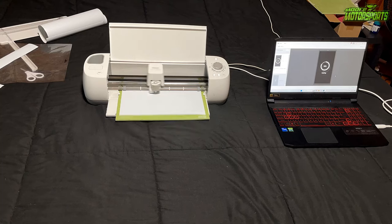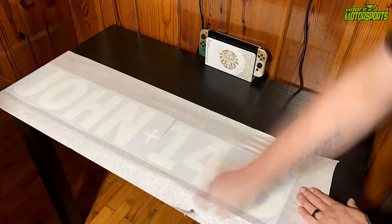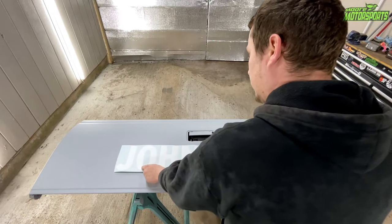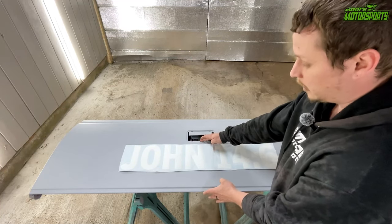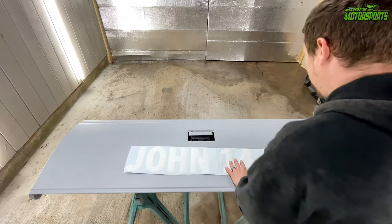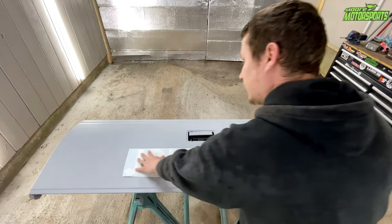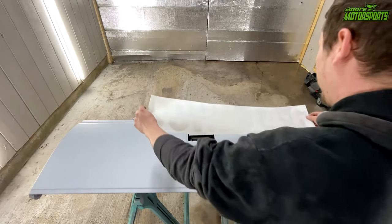Since my vinyl machine wasn't able to do a 33-inch by 6-inch piece, I had to do it in two separate pieces, overlap them with the little plus sign I had right here, and then got it to go. Now I'm just going to peel this off and place it. Roughly here, since exactly half is 6 and a half — and we're going to try to get this right directly over that dent, which the '4' goes perfectly over it. Praise God. So we can cut that little imperfection out. It doesn't have to be absolutely perfect since I'm just going to be cutting these out, so if there are wrinkles, it'll be okay.